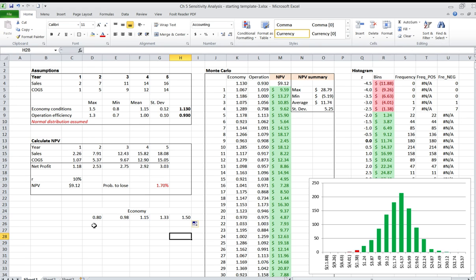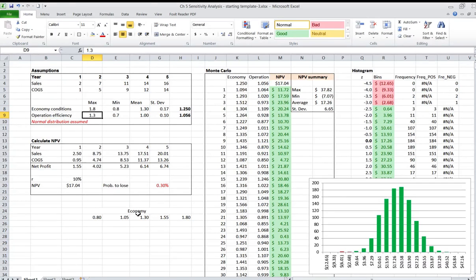And now we can see we recreated 5 values for economic conditions ranging from 0.8 to 1.5, exactly those which are spaced equally from one another. If I change any of those, my values here also change and they're re-spaced equally again.